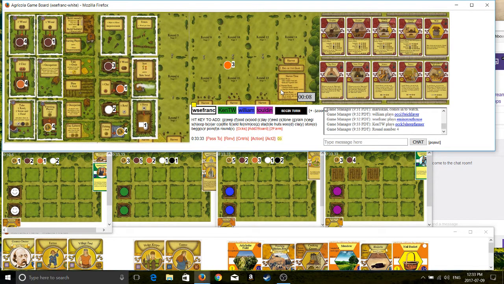I think the land surveyor doesn't need food. I think KenTW will take red stone food over taking other stuff. Yeah, I think I can do 4 wood here. Because if KenTW takes redstone food, that's enough food, and then he can build a room with his second action if he wants to.